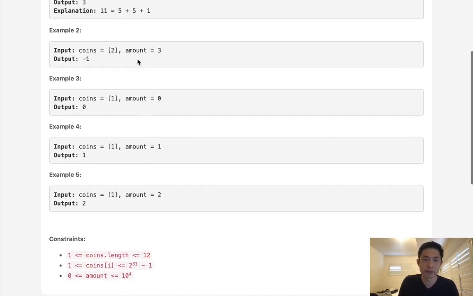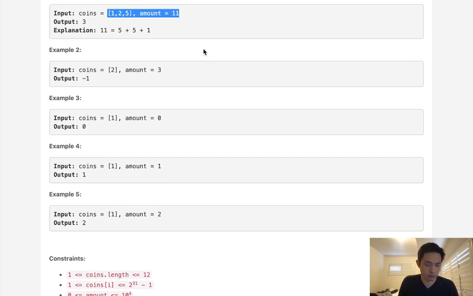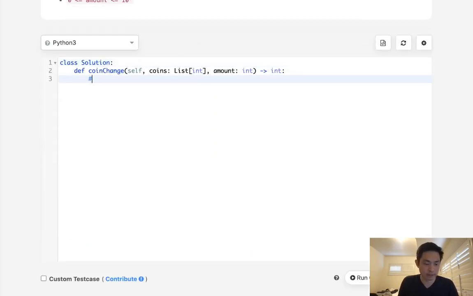Now, on the surface, this looks like a very simple problem. In the beginning, we might think we could just sort our coin denominations and then do a while loop, subtracting the largest denomination first, and then trying to see if we can get the amount here. So here we'd get one 5 coin, two 5 coins, so now we have 1 left, and we move here, and then we have 1 coin. So that'd be 3 coins, right?